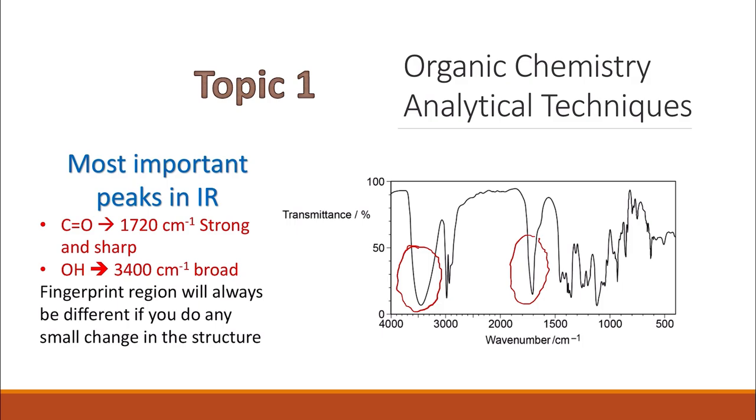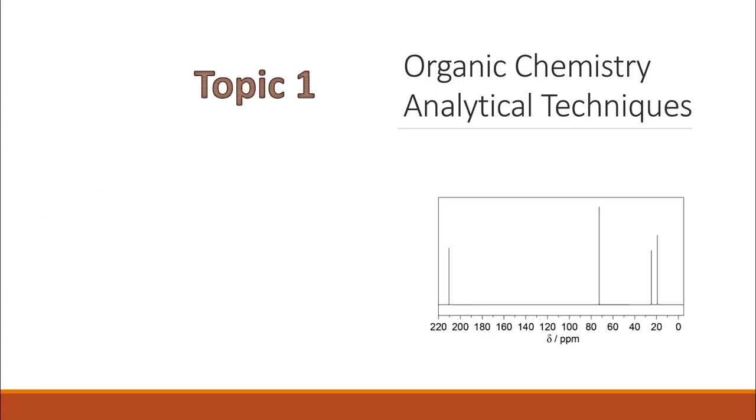And remember that one of the changes that you have to refer to is the fingerprint region. So the fingerprint region will always be different if you make any small change in the structure. So for a reactant that changes into a different product, the fingerprint region will always change.